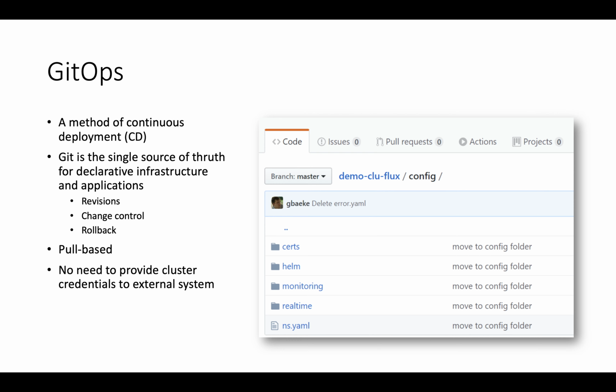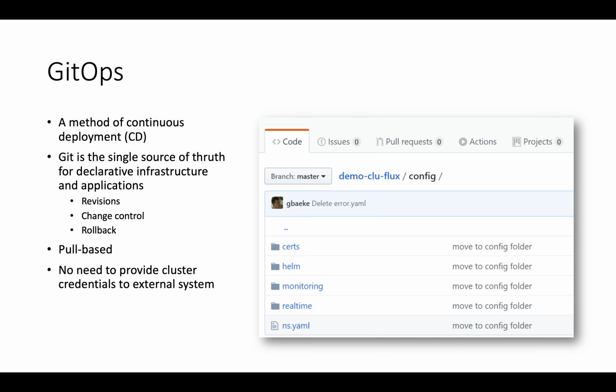Now, if you look a bit closer, GitOps is merely a method of continuous deployment. So it doesn't replace all the tools you use today to do your development, create your images, and so forth. No, you're going to still use your CI systems. Your developers are still going to use those systems. You're going to do tests. You're going to do the building of your artifacts, your containers, your Helm charts, and so on. That's all done in a CI system. But then, of course, the actual deployment of the artifacts that you build, that's then handled by a GitOps approach, by GitOps software.